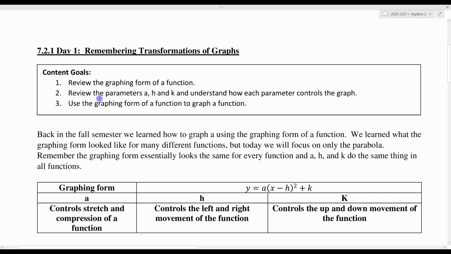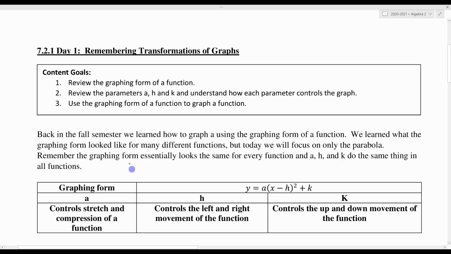All right, so we're going to see all three of those in our lesson today, and you're going to want to make sure that you know how to do these things before you move on to the next lesson, because we're going to be doing this exact same thing but with the trig graphs, right? So you have to remember those sine and cosine functions that we graphed before spring break. We're going to be taking those sine waves and cosine waves, and we're going to be moving them up and down and left and right and all different directions. And so you pretty much already know how to do that because we've done it with parabolas, and we're going to be doing it with those functions as well.